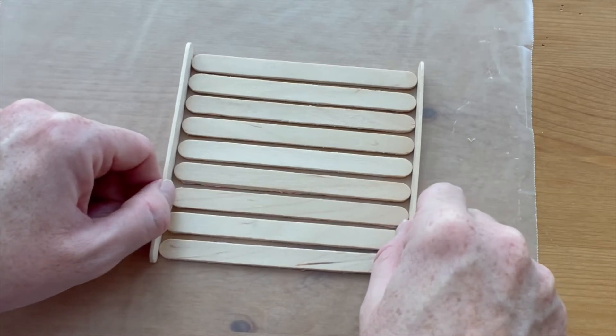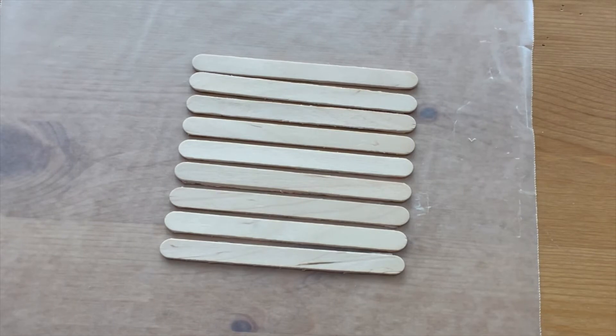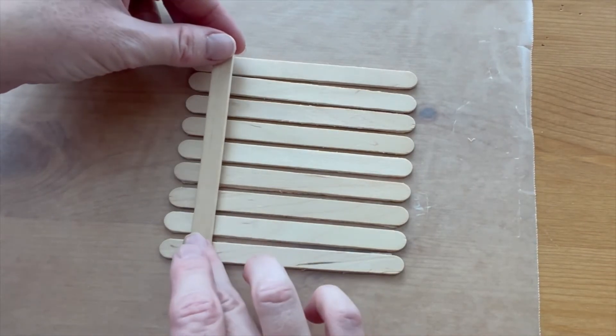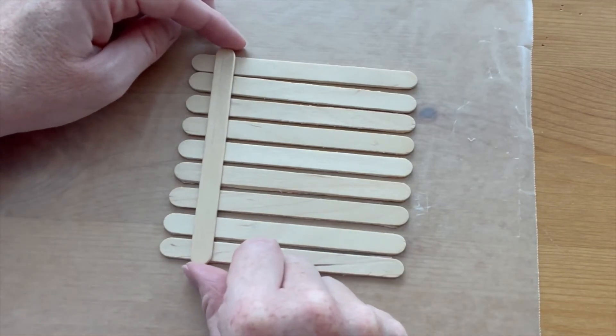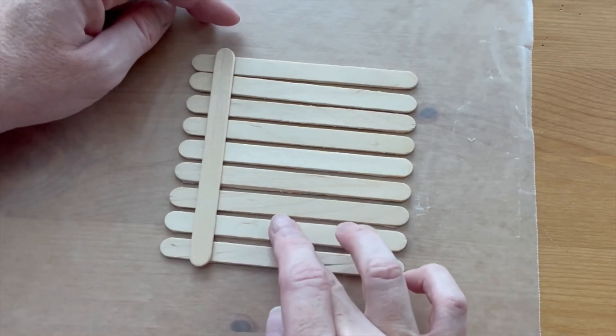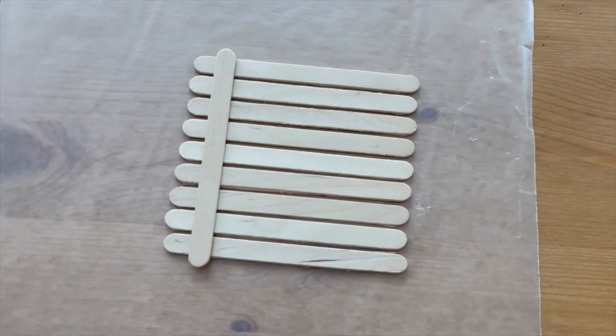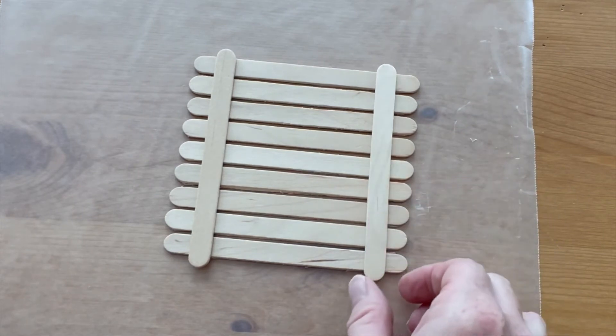Now you're going to lay one of the sticks down on the left edge, between a quarter and a half an inch from the left edge. This is to make sure that your sticks are evenly spaced. Do the same thing for the right side and make sure everything looks spaced the way you want it.